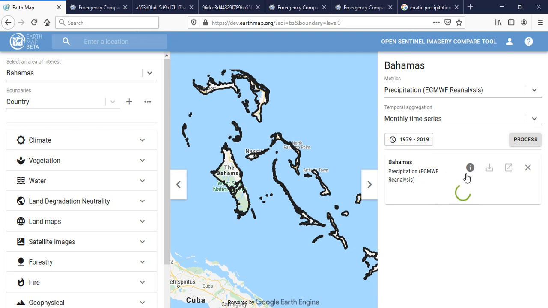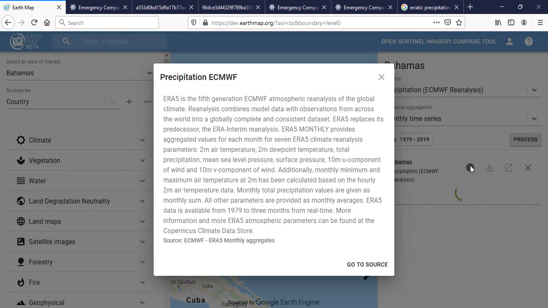Here we can have a look at the information button to know more about the statistics in this case, and we can access the source as well.